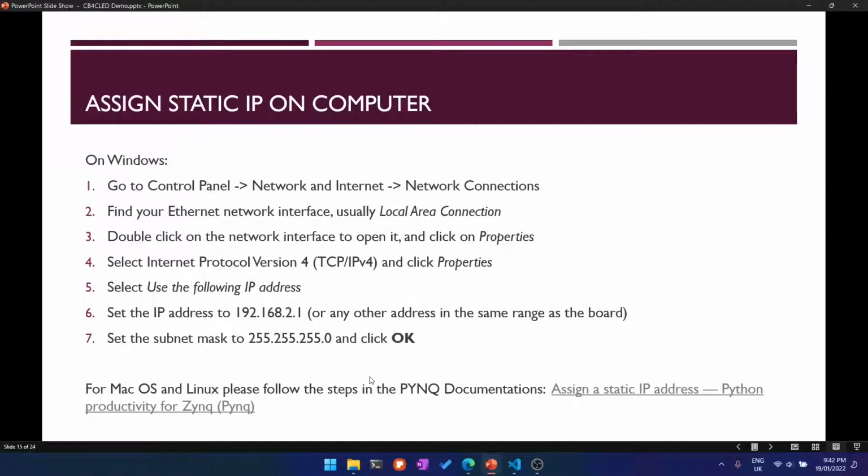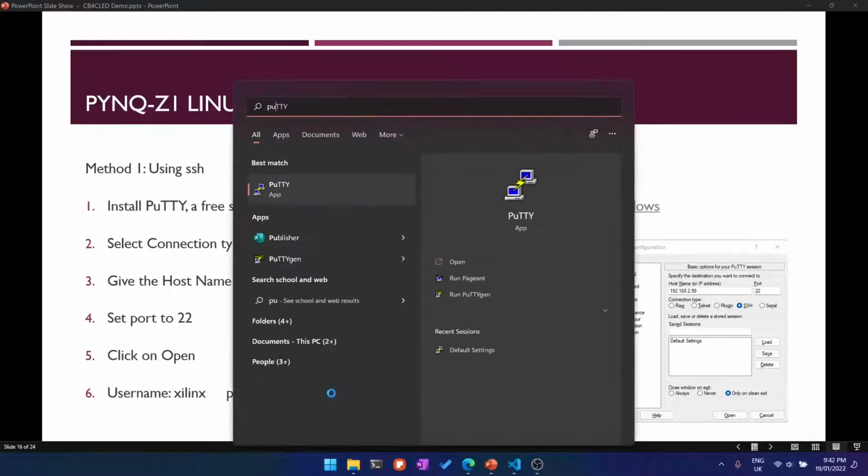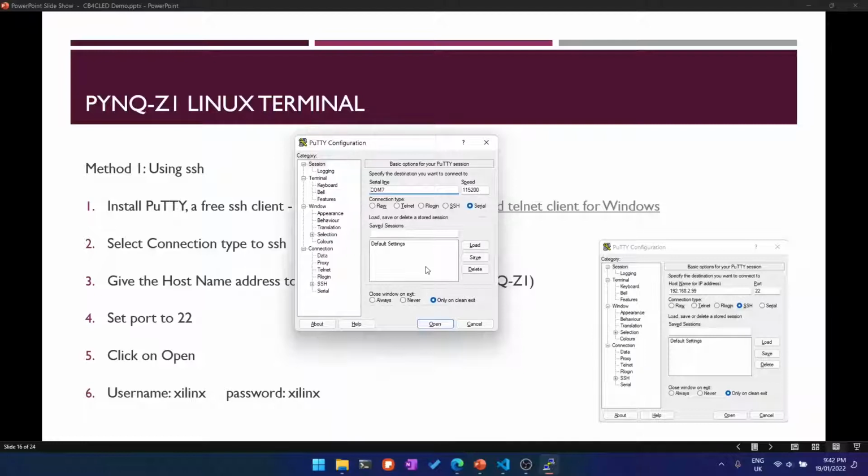For Mac and Linux, you can follow the steps provided in the PYNQ documentation page. Now we can proceed to accessing the Linux terminal of the PYNQ-Z1. There are two methods. First is using a secure shell. For that you need an SSH client called PuTTY. I've already installed it, so I'll open it. This is the interface for PuTTY.